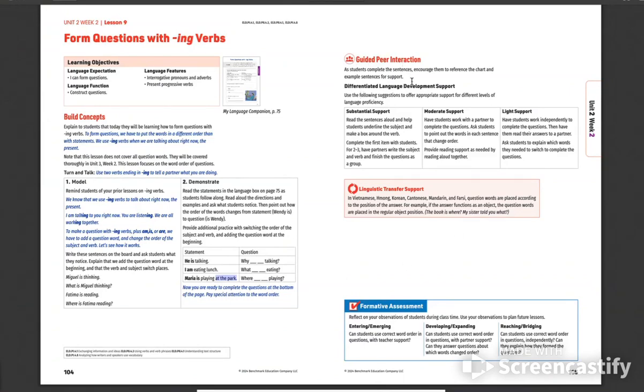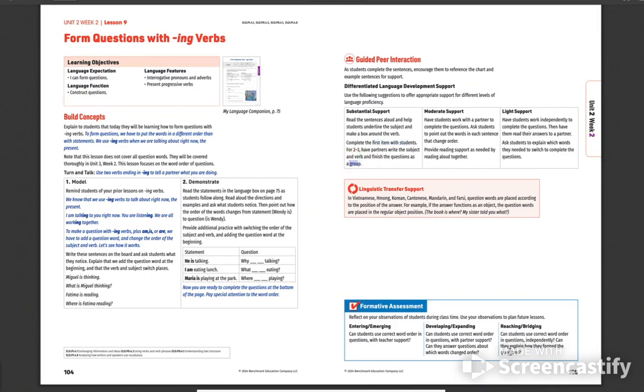This is where differentiated scaffolds come in. I notice that for those who need substantial support, I am going to work with them on the first item, and then the rest will be as a group.